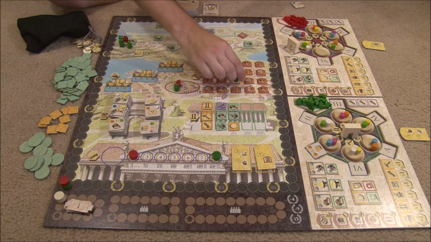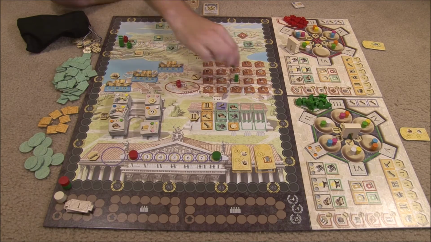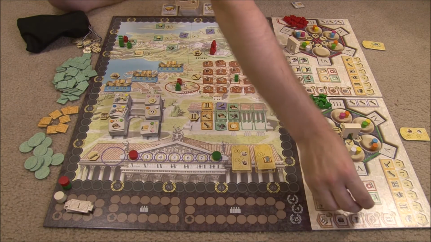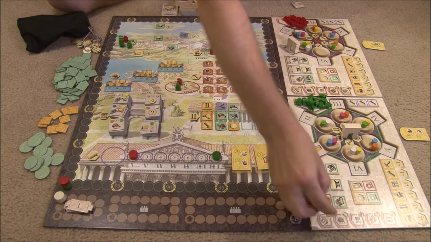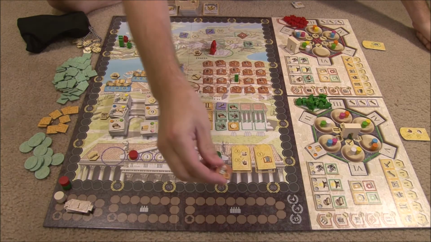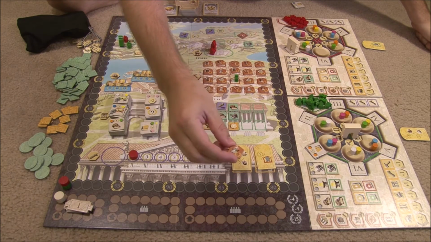So if this guy had gone on an earlier turn, for instance, this guy could only go in these ones here. But when you take it, you score as many points as indicated, and you put it in your area on the indicated spaces of your board. If it's the first of that type, there are different symbols on your board that correspond with these, and you get to take a special action as if you had performed that action.